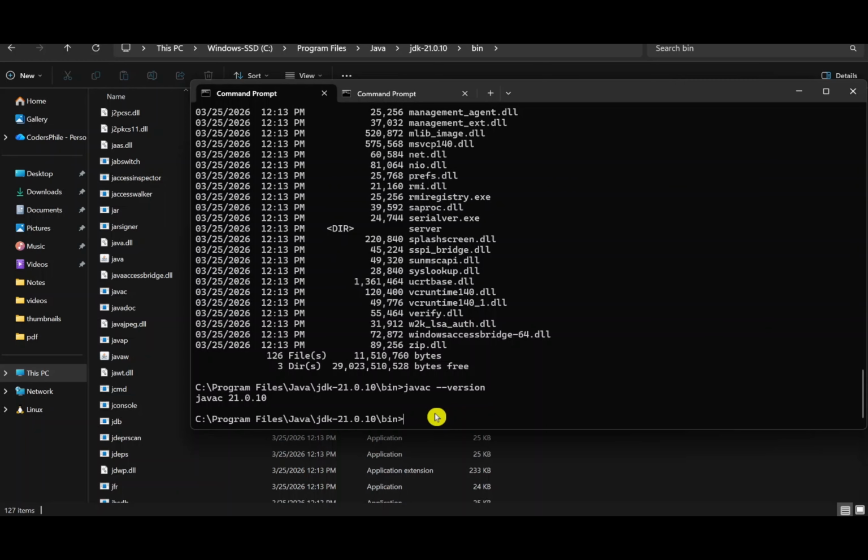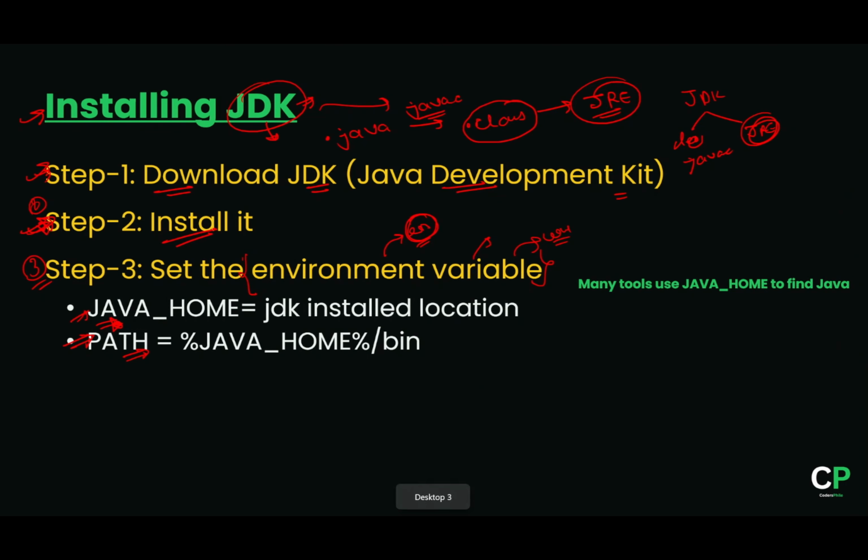Every time we need to compile any program, we first need to come to this path and then execute the program. So environment variables are introduced to solve this problem. When we set the path variable, what does it contain? The path variable basically contains a list of folders. The path environment variable contains the list of folders where the system can find the program.